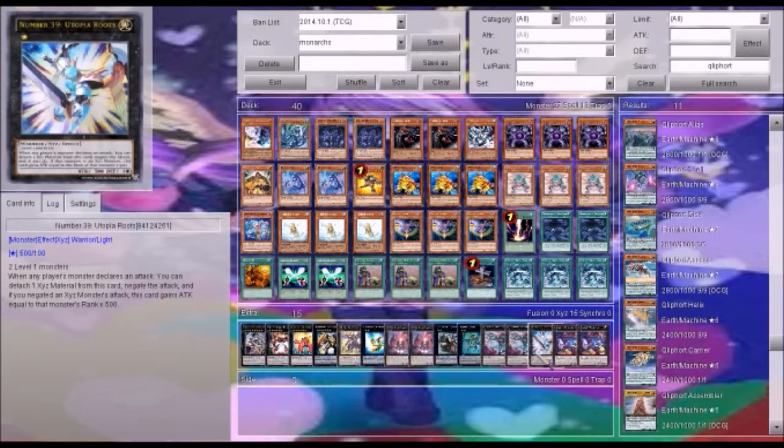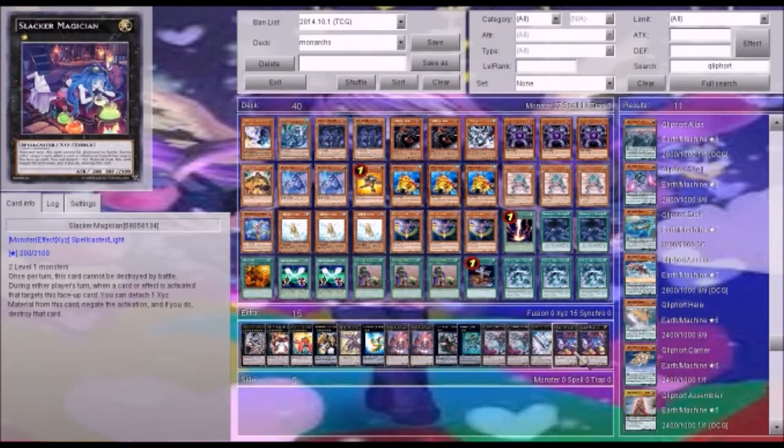And then we run 1 Utopia Roots. Again, you summon him, and you can negate attacks. If it is an XYZ monster, then he gains attack equal to that monster's rank times 500. That is very good. And then for a main stall card, we run 1 Slacker Magician. This card cannot be destroyed by battle. Once per turn, during the opponent's turn, when a card effect is activated that targets a face-up card you control, detach 1 and negate the activation, and if you do, destroy it.